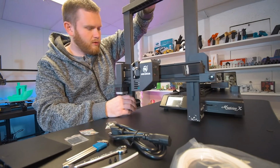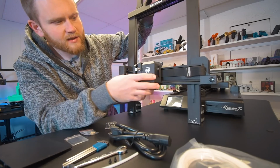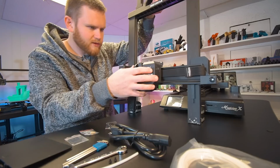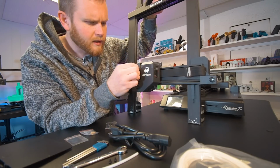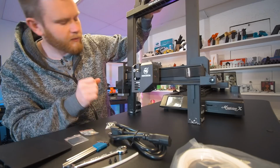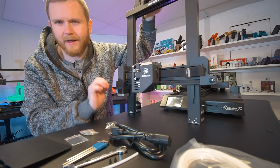I don't know if there's anything that I could say is a clone of something else that I know. Obviously this BMG direct drive is probably a clone of something, but I can't wait to take this apart and see what's under here. I'm really intrigued about this so far. Let me go ahead and do a quick assembly.